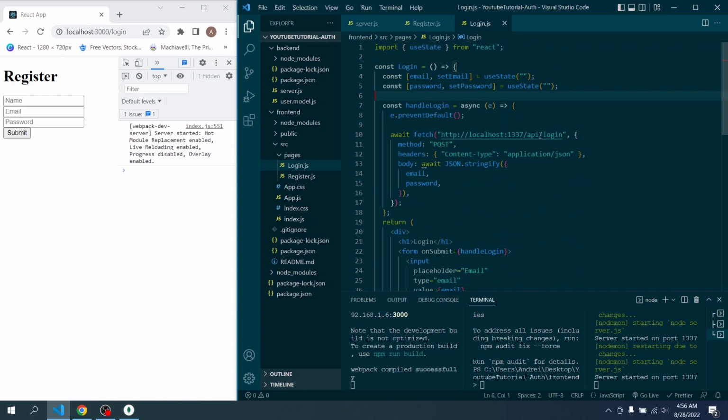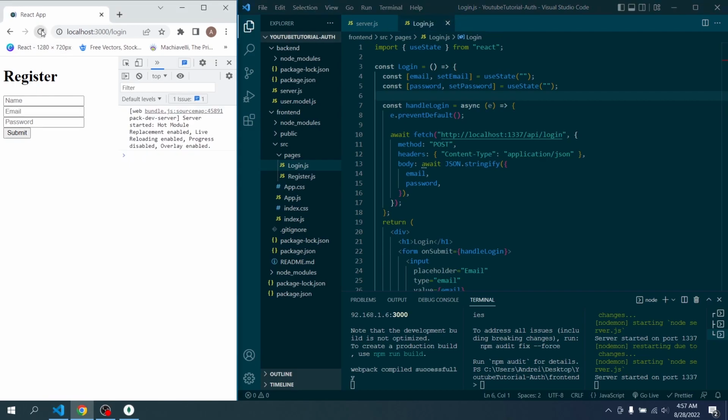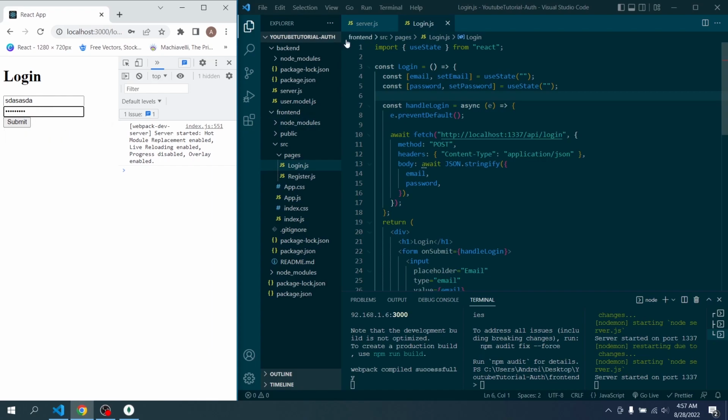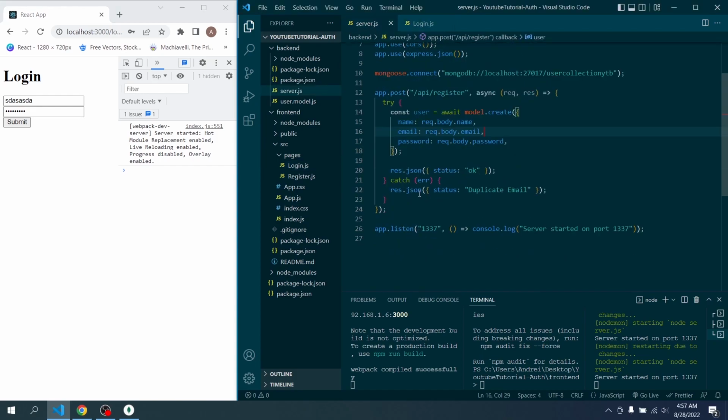This is very important, make sure you say API/login, prevent default, everything looks okay. So we just sent our data, let's refresh this, we're in the /login, and now when we type something in and click submit, our data is sent back to the server. So let's try to see if it's working.